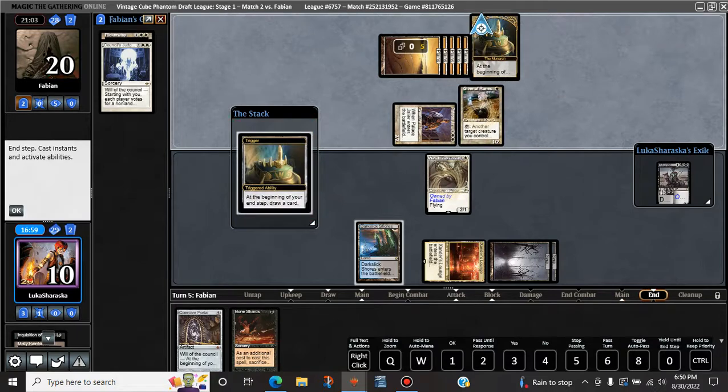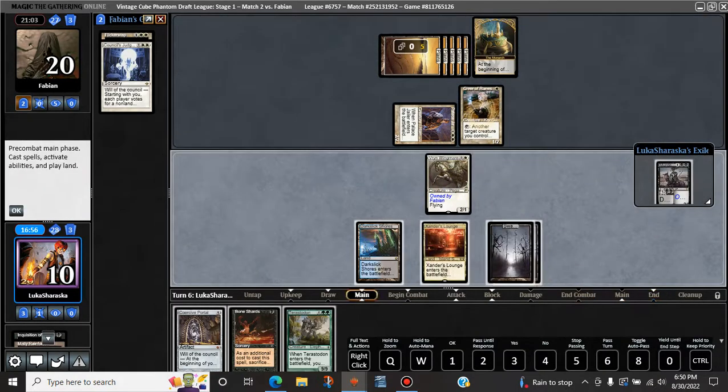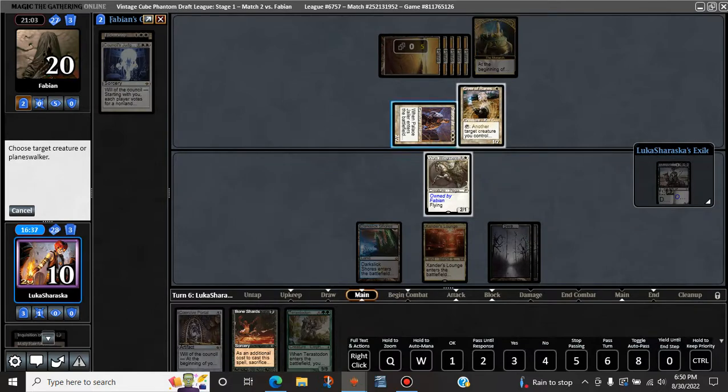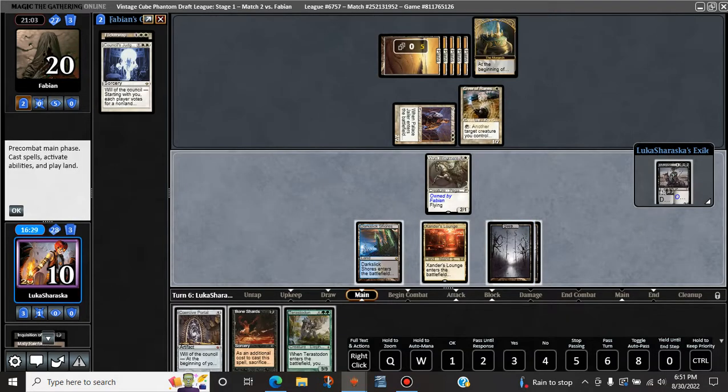They're gonna cast a Giver. They're gonna draw a card. We draw a Terastodon, a little late to the party though. Now we can Bone Shards pitching Terastodon and play this, and attack them. Oh, we still have a Vren Wingmare. That's not very good.